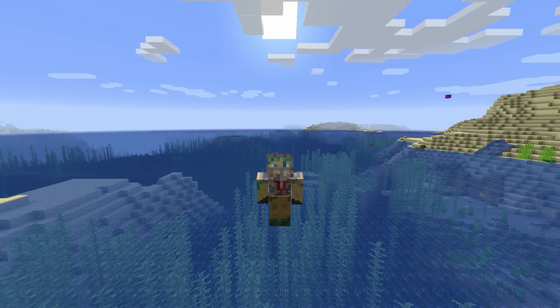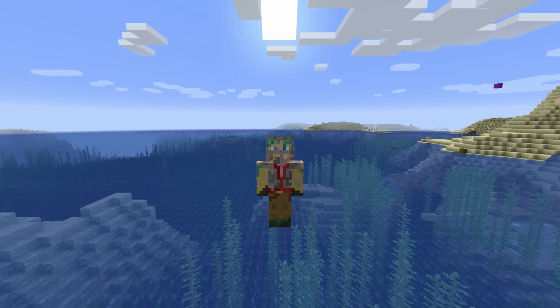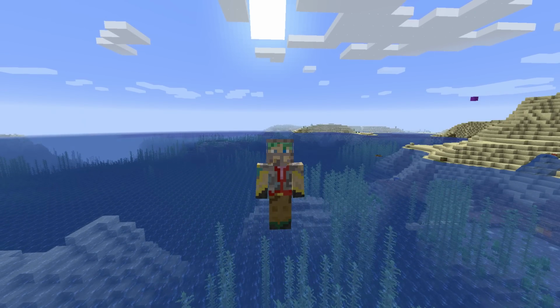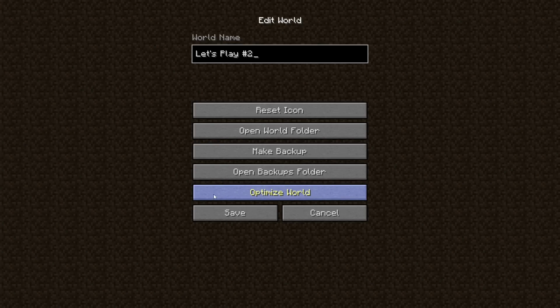I don't have a wonderful way to show this one off, but data packs are now added into the game. This makes adding things like custom achievements and loot tables, as well as other things, a whole lot easier. This probably makes map makers very, very happy. When in your world menu, you can select an old world, press edit, and then you have optimize world right there. This will hopefully make your world run a little bit better in the new version.